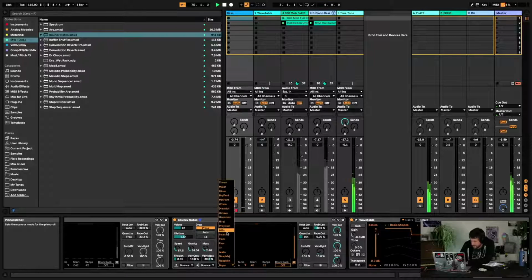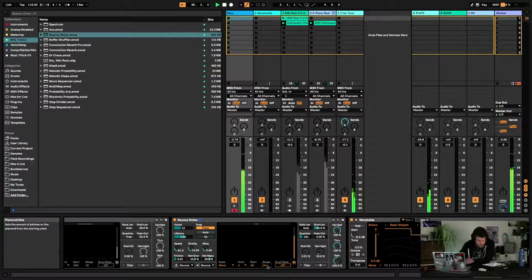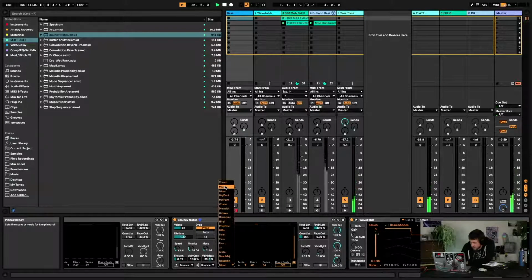This really doesn't feel like it's sticking to a scale to me. Yeah, there's no A sharp in the key of A. Or A minor.